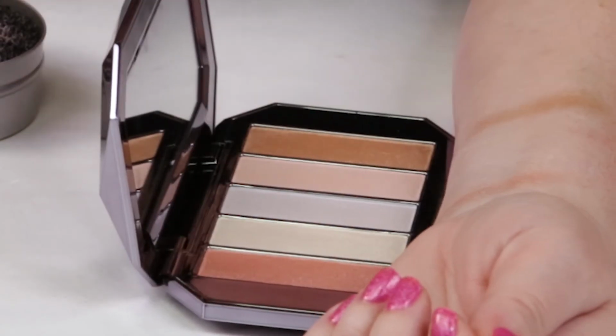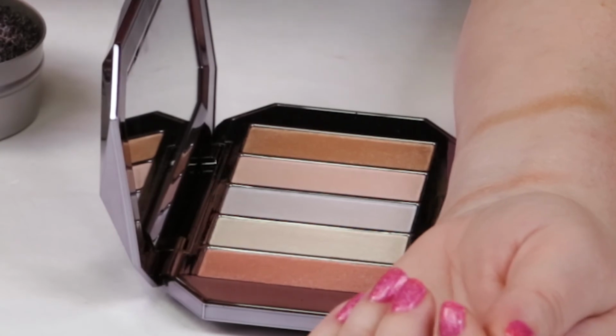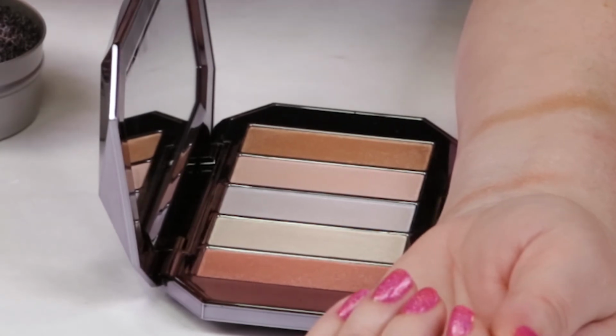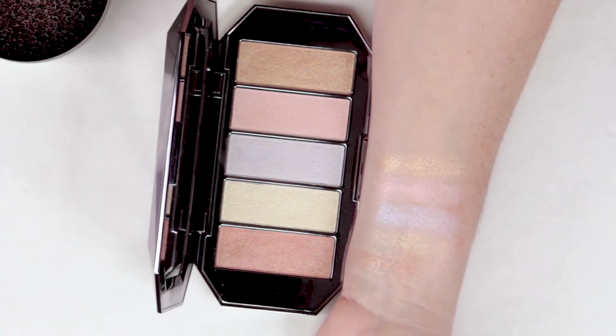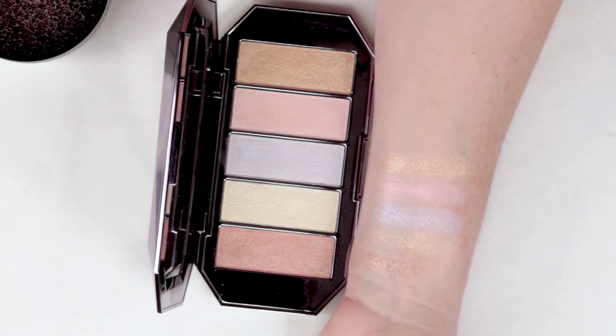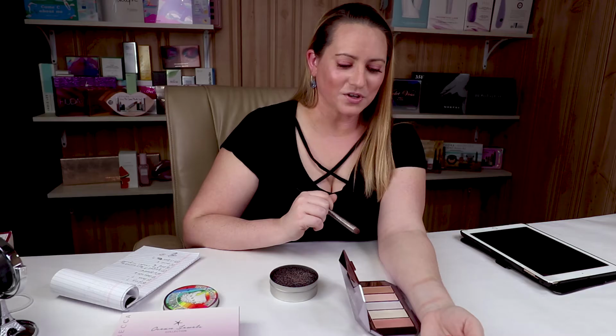Because that purple blue color in the middle there is perfection, but the other ones are similar to other colors that I already have, so I probably wouldn't use those. But the yellow and the blue are just absolutely amazing. I'd definitely be trying to pick those out and use those as eyeshadow toppers. Her Ocean Jewels collection also has an eyeshadow palette out there, so I'm going to have to check that out too and see what those colors are like. It's not in the store yet, but will be very soon.